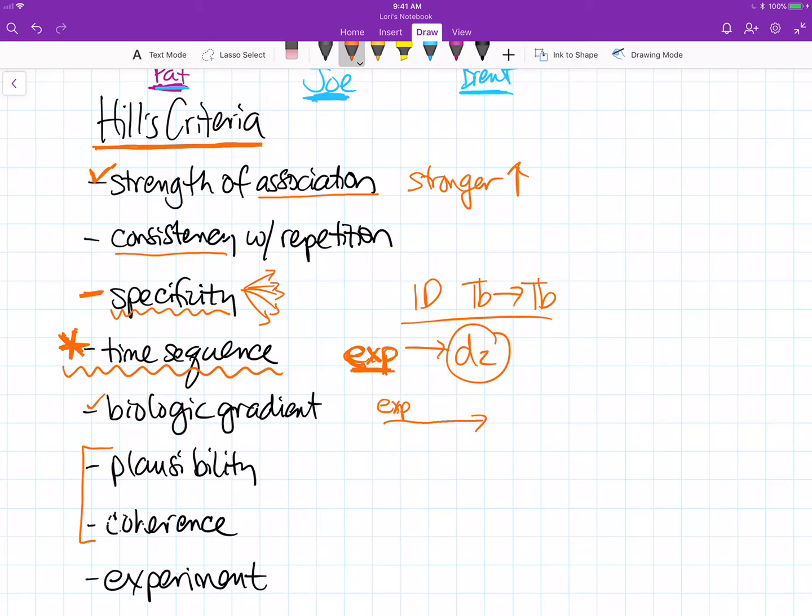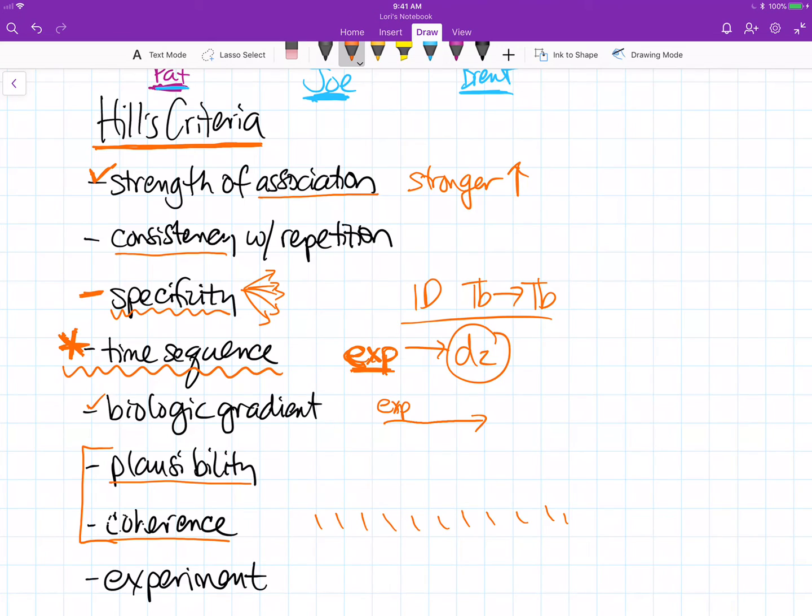These next two, plausibility and coherence, are often sort of left out of current conversations because often this is, can we make a plausible or a coherent argument for that particular exposure to be causative? So often with plausibility we think about biological mechanisms. With coherence we think of as we're going along through the research process from bench research then to research among humans.